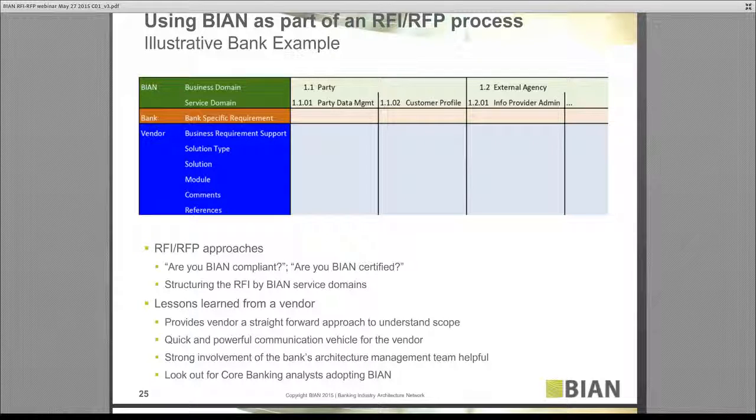Now, it is not only the banks who have learned that such a structure as proposed here adds value. Also, analysts have identified that. So when you look for different analyst reports, you will see that they have adopted, also from their perspective, the BIAN structure, because it also allows them to come up with just an easy, standard semantic across banking.